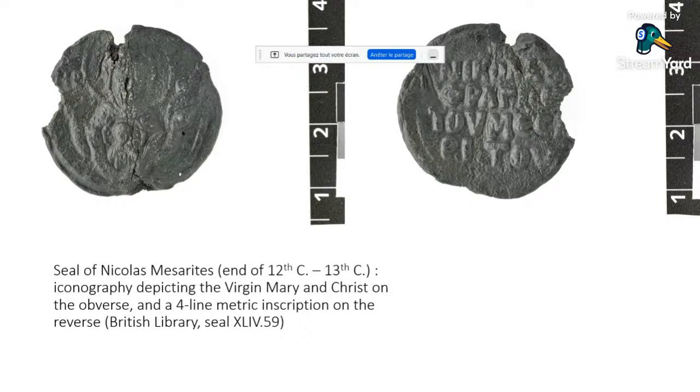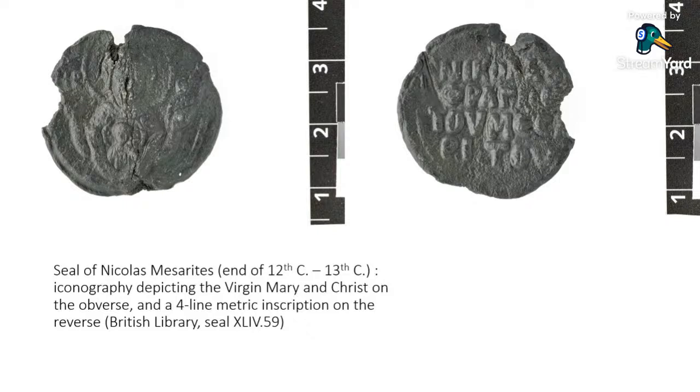Here is an example of one iconography depicting the Virgin Mary and the Christ on a chest, and you can see the legend bearing the name of the issuer, the owner of this seal, Nicholas Mesaritis, in this case.